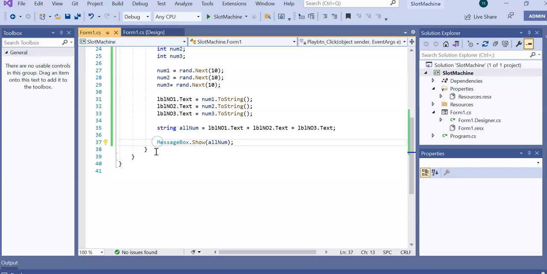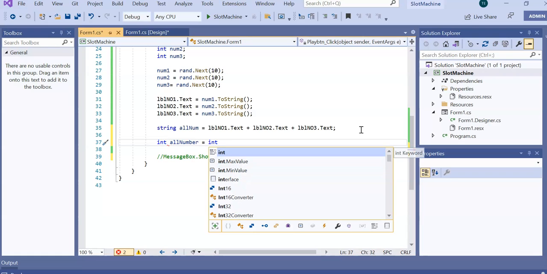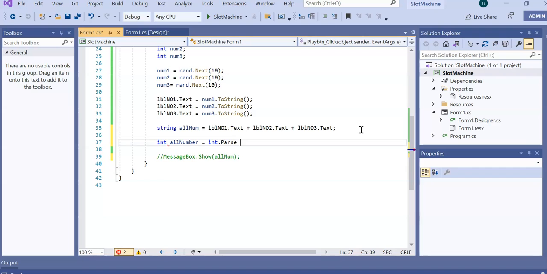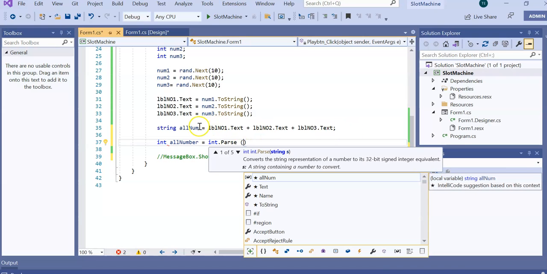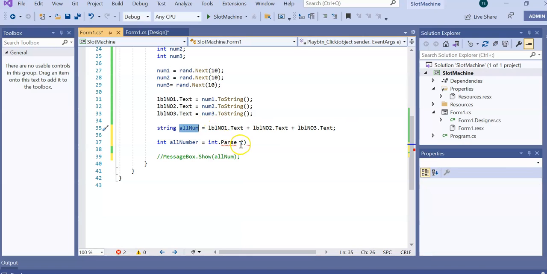Okay, take this out again. I don't need this one. Now I need to specify this number. So I'm gonna do int allNumber will equal int dot Parse to convert the number from string. I need to convert this one. Okay.